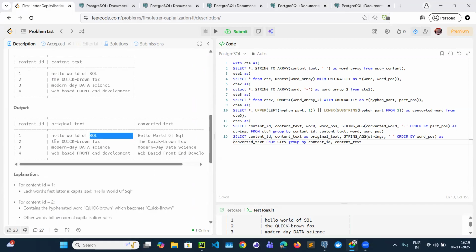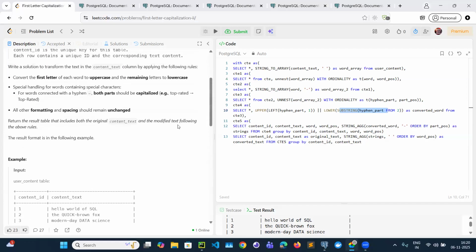Okay, we know this is SQL. If you go word by word, each word should be in a different row. So to make each word a different row, we first have to split it. As soon as we split it, we create an array, and we make it unnested. And then again we create an array because of the quick brown, and again make it unnested. Then we grab the left word and the remaining words, make it upper, make it lower, join it, and then again join it. But later on we figured out that the order of the words is not correct, which means we need to maintain the positions.